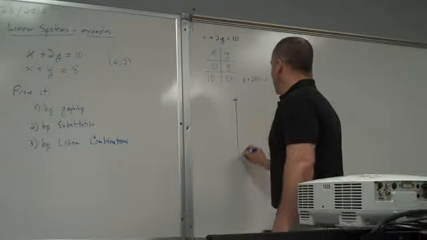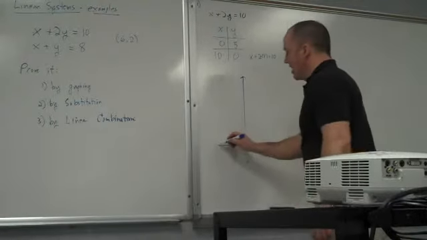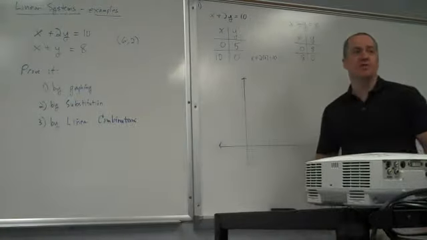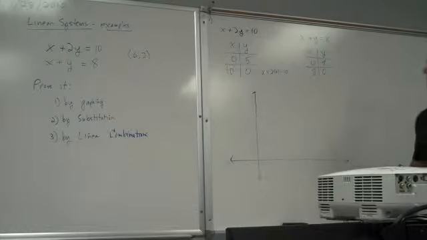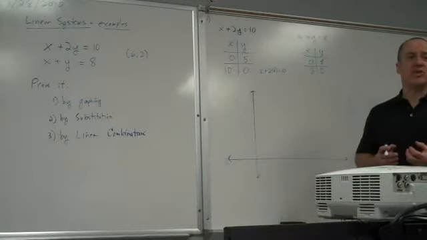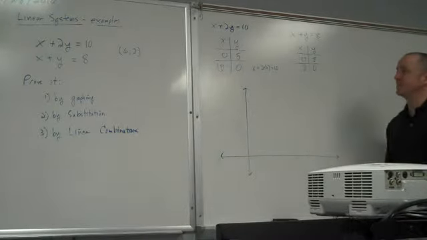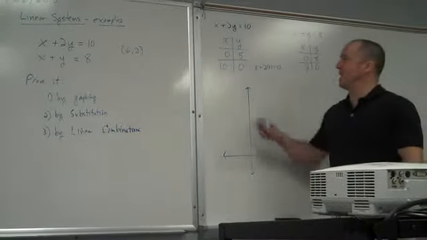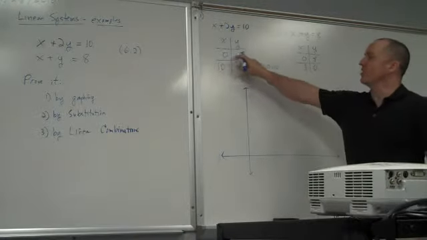So I'm going to graph them. Now, Brandon, this goes back to your question. I'm going to draw my graph in a way that I mostly have quadrant 1. Is that okay to do? Yeah, but I want you to be able to think about this on the homework. The reason is that I've looked at these points, and I can see that I'm going to be graphing 0, 5, actually.